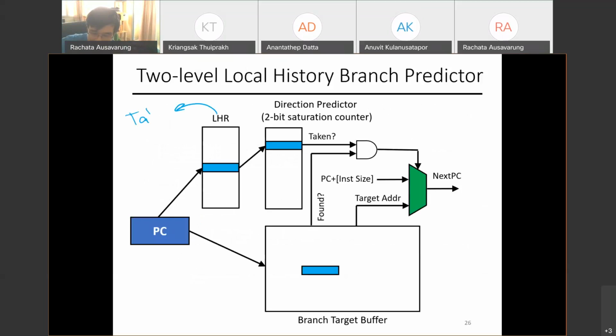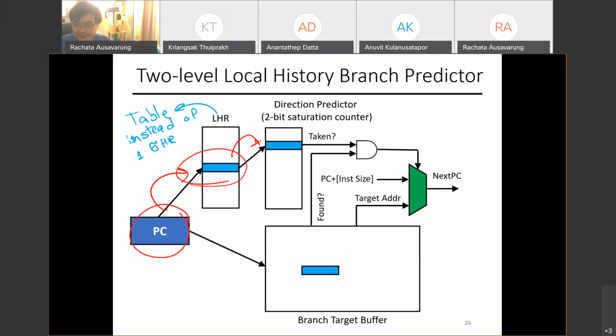Instead of one global history register, you use the program counter first to index into the LHR. This will then index to the second level. The rest are the same.